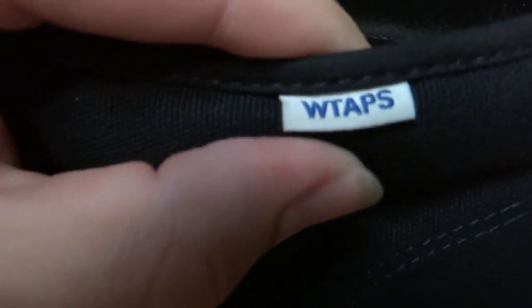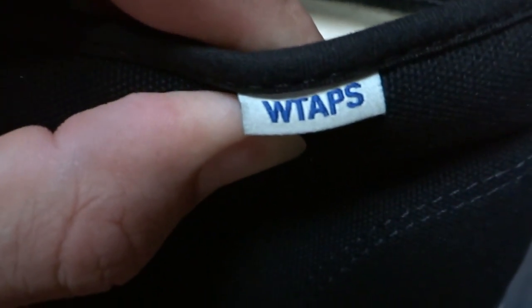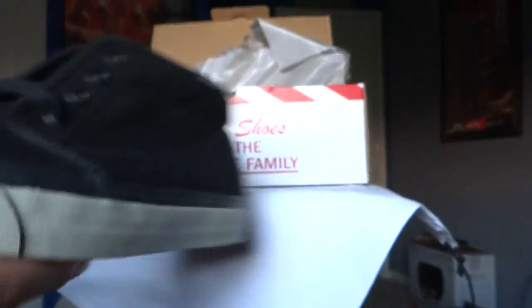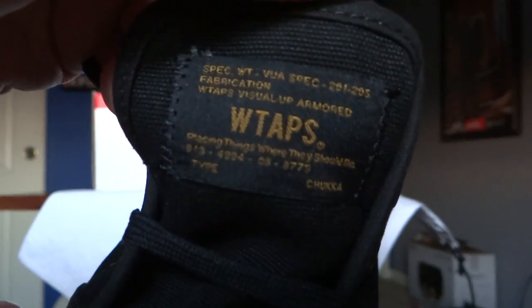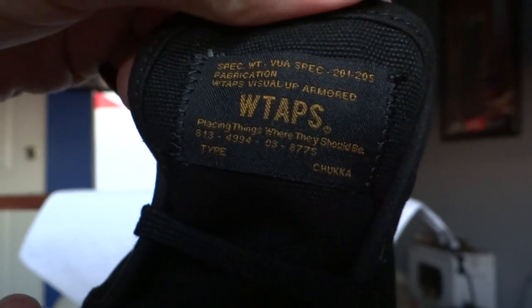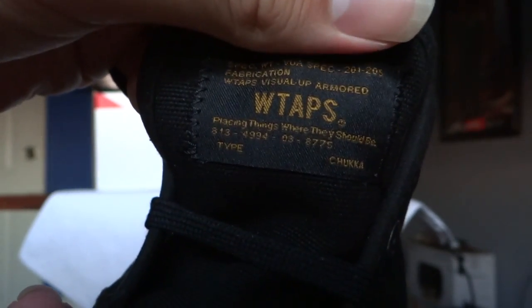And here's the shoe. This is the first time checking it out in person and I like it. It's black — the entire upper is made of black. Then you have a little white tab. This is WTAPs with like a navy blue. Inside is white. The entire shoe is made of canvas, by the way. The laces are flat black. This is why I like them — caught my eye. The tongue — you have WTAPs in like a yellow or gold.